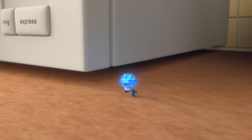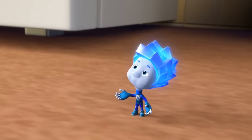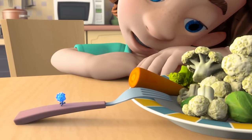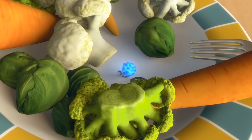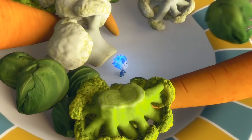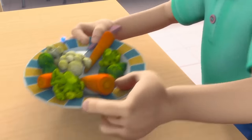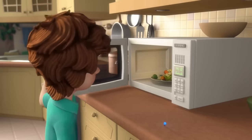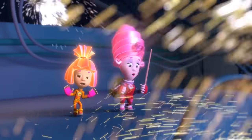Hooray! Freedom! Oh, Tom Thomas! What do you say? Want to watch cartoons? I can't. I need to do my homework. Then just do it quickly. For some reason, whenever I start doing homework, I always get hungry for some food. Then just eat faster! No. The faster I eat, the sooner I'll have to start doing my homework. It already got cold. I need to go warm it up. One minute should be enough. These aren't just ordinary wires. These are for... Oh! Oh!